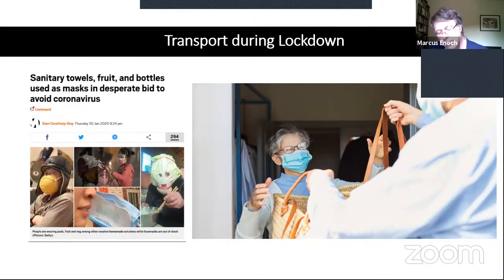So when people did travel, not so much in the UK, but you did see innovation in how people got around. And then the other thing that happened was that people found alternative ways of meeting their needs. So home shopping, for instance, significantly increased. In Australia, 7% of all shopping for physical retail sales, where you actually buy something physical, increased from 7% in March 2019 to 11% in April 2020. So that's basically a 50% increase in trips.